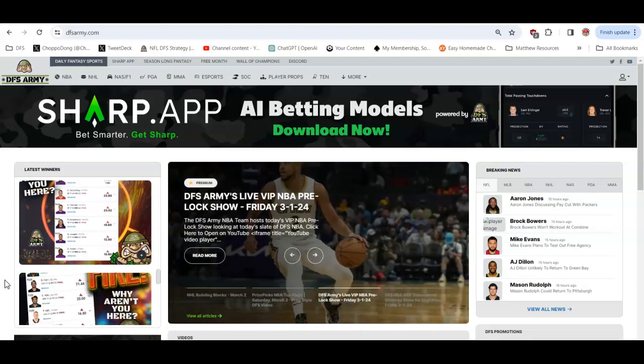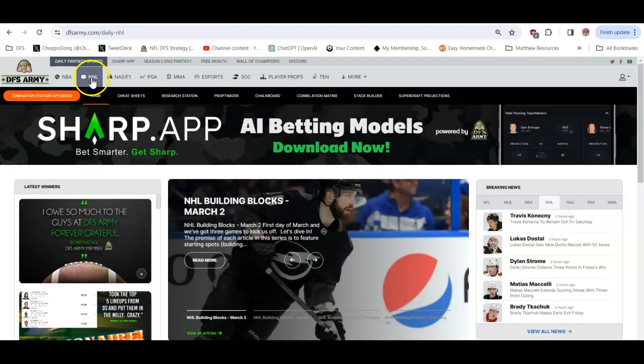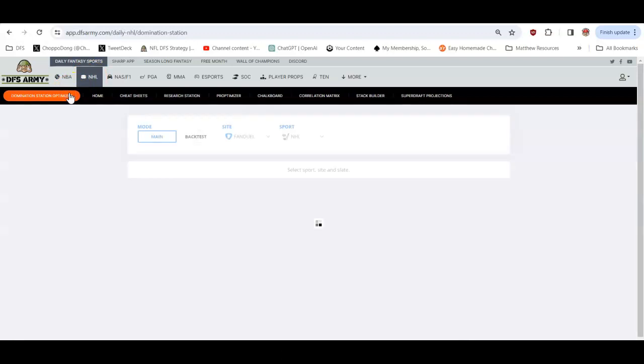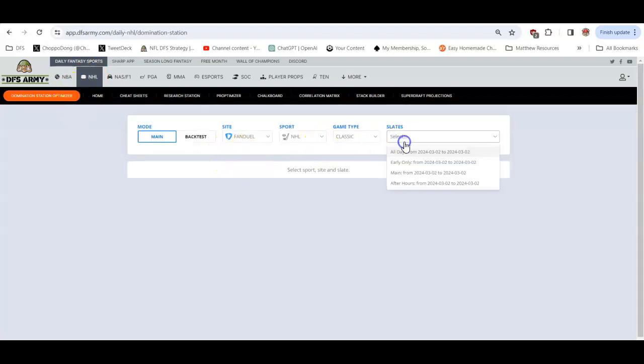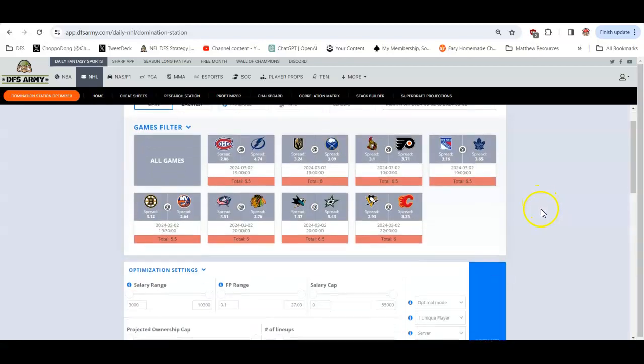And I want to show you where I would come up with the hockey stuff. If you haven't played hockey in a while, you're probably missing out. You go to the NHL tab, you click the Domination Station Optimizer, you pick your slate. Let's use the main slate from today. And you're going to take a look here.